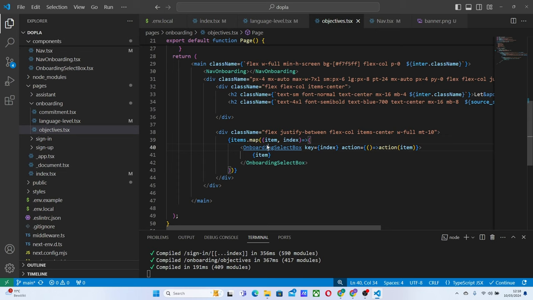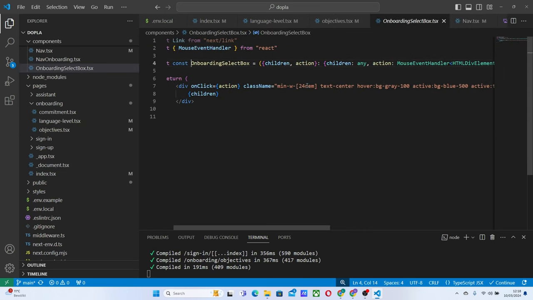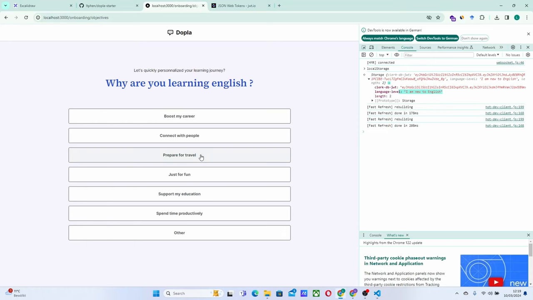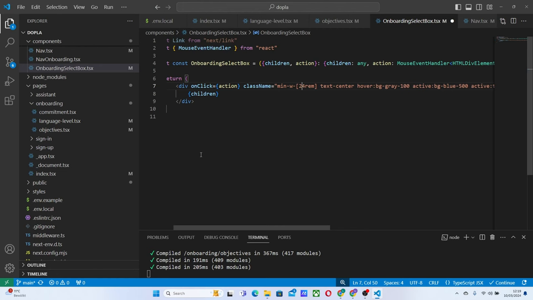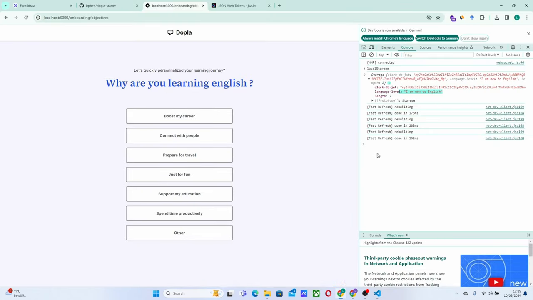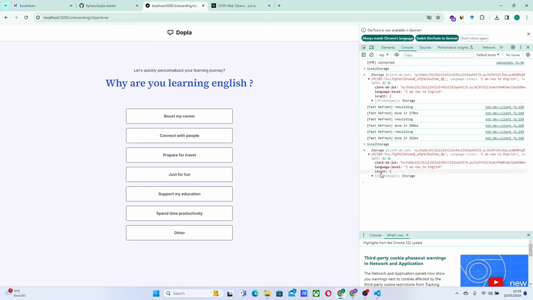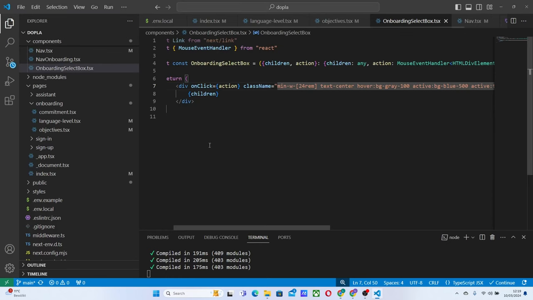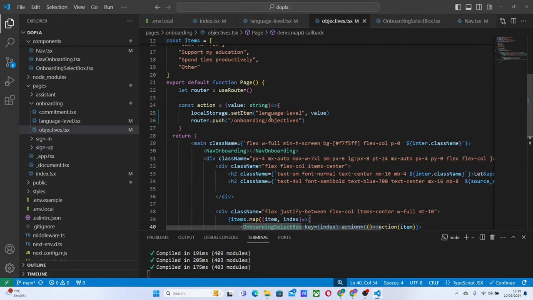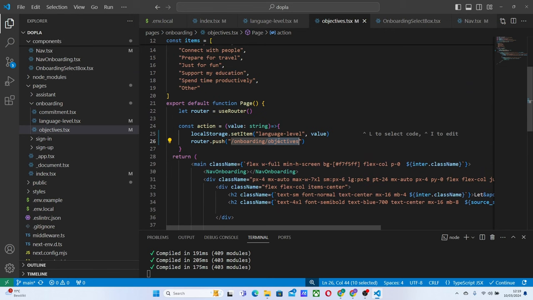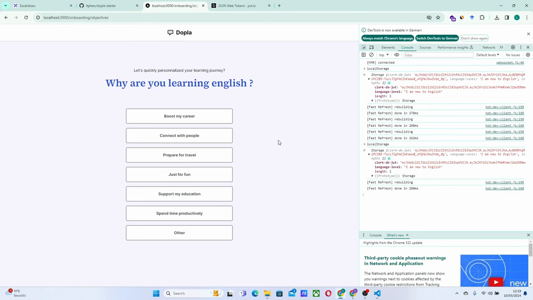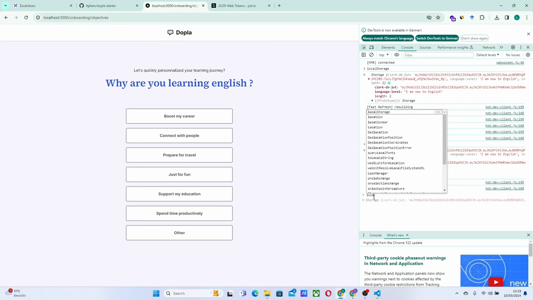And if, for example, we want to, let's say change the width to 50, it wouldn't be nice, but yeah, let's say we want that. We do that, updating all the pages where we have the components, but let's go back to our 24. 24 is better. And then now, with this new app action here, we have our, I'm a neutral language. When I click, I'm doing this just for fun. Oh, sorry, I think we need to set up this here to go into the objective. You go to commitment. Okay. But if I click on it, you will see that the local storage is populated with the new value.